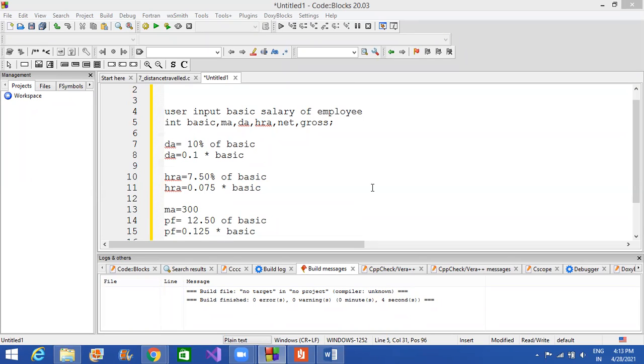Raj, I hope you have not copy pasted anyone's program. What is the output you are getting? Just send me the output. What are you taking it as a basic? Raj, I am asking you to share your output too.